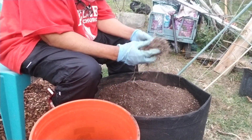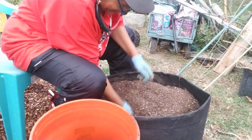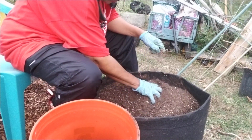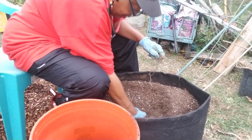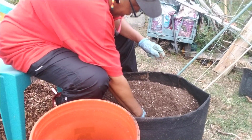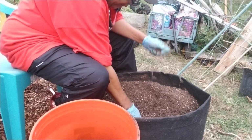Look at that. See, if I had left that. Got to get the roots. Got to get them out. And I'm getting them out with my hand because I can feel them down here in the bag. So, got to get them out with my hand.